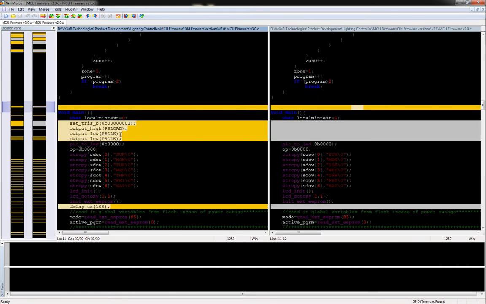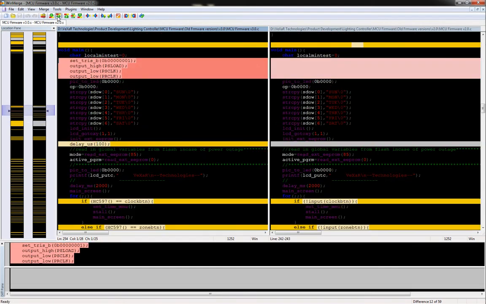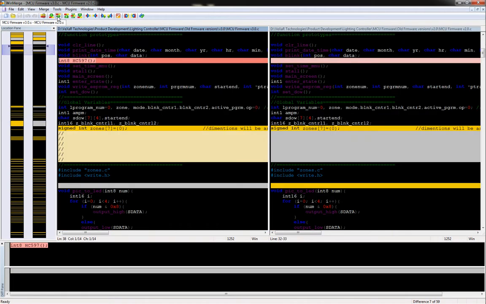Now let's say you wanted to make the same change here that's over here. You want to basically copy it over, no problem. You click wherever the difference is, and up here you see all these arrows. They scroll through the differences. You can go up, and you can go down, and it scrolls from one difference to the next.